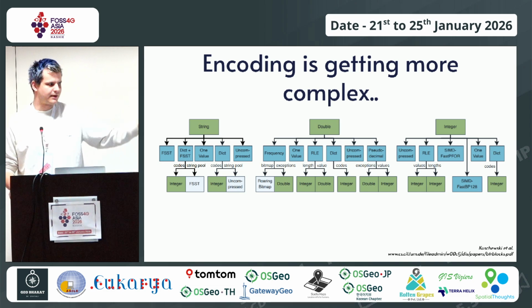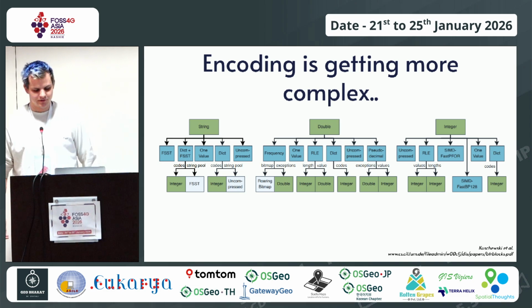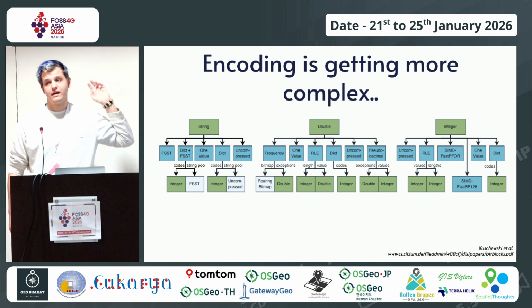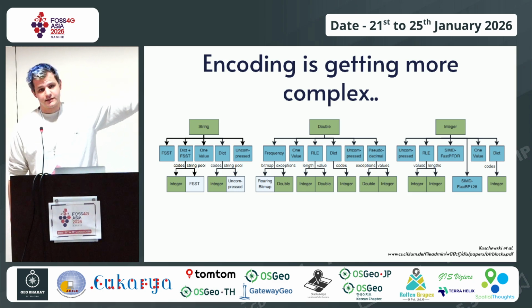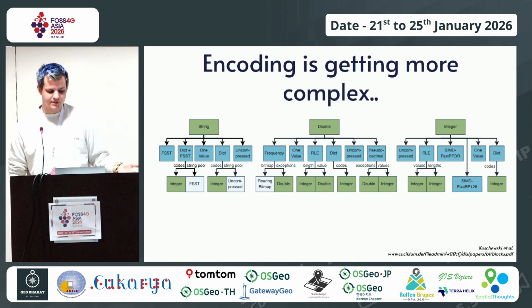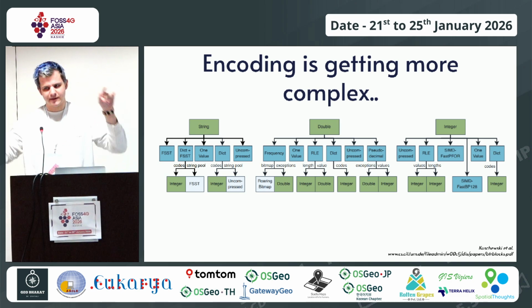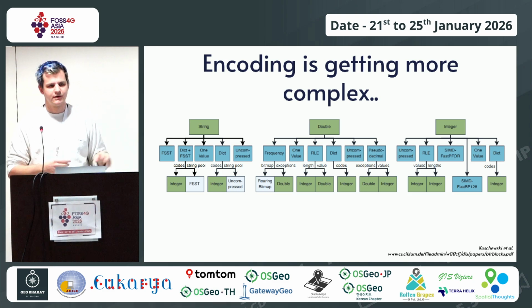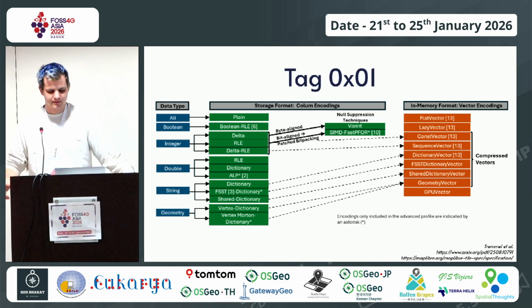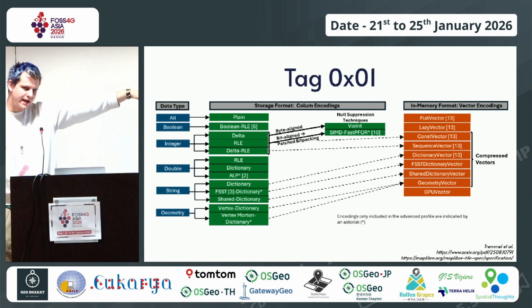This is like a Parquet replacement, also from Munich. They split each of the value types up into all of these different things. For example, strings get FSST or dictionary FSST encoding and such. So if we specialize them into where these encodings are best, we can get a lot faster performance. And here are the encodings that we have.